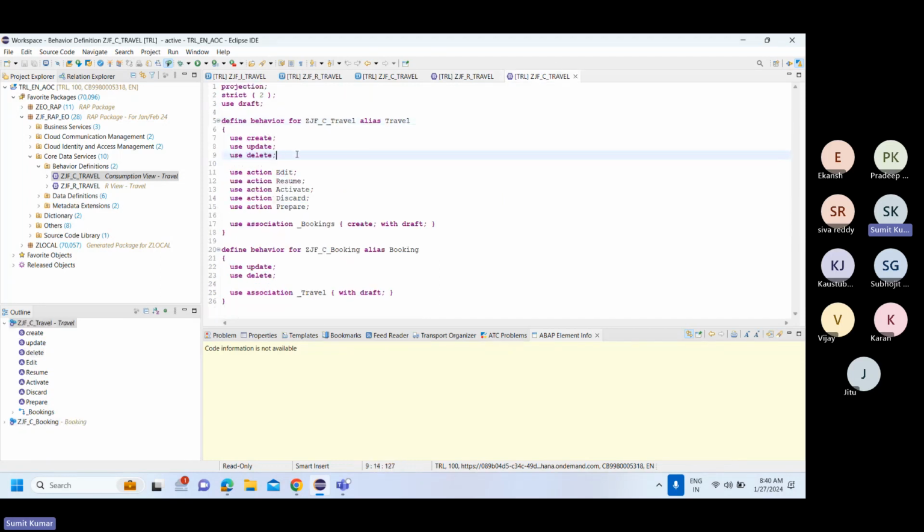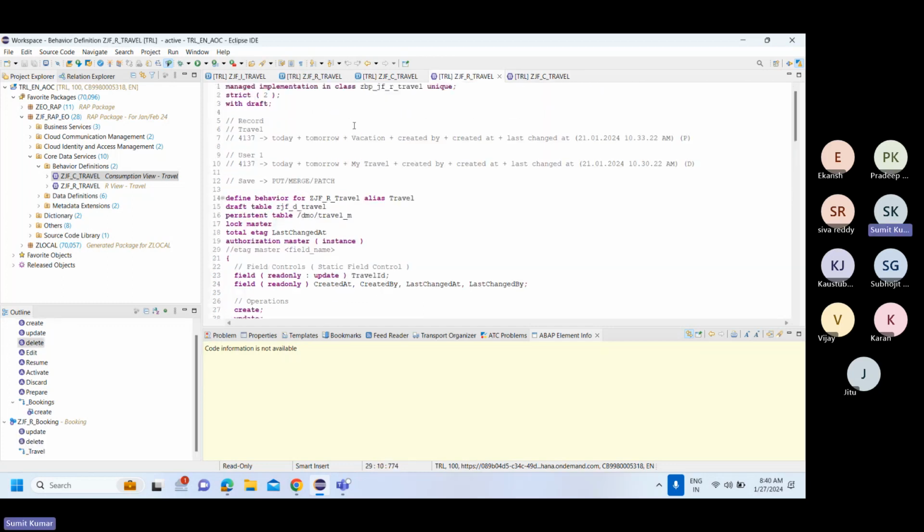But while exposing, I'll say no, I don't want to give update functionality. If you don't use the keyword use over here, this capability won't be exposed. That's the meaning of your behavior projection. You are projecting the capabilities in your behavior projection, whereas in your projection views, you are exposing, or projecting, the set of fields or attributes that you are willing to expose. Okay, that's a simple one.